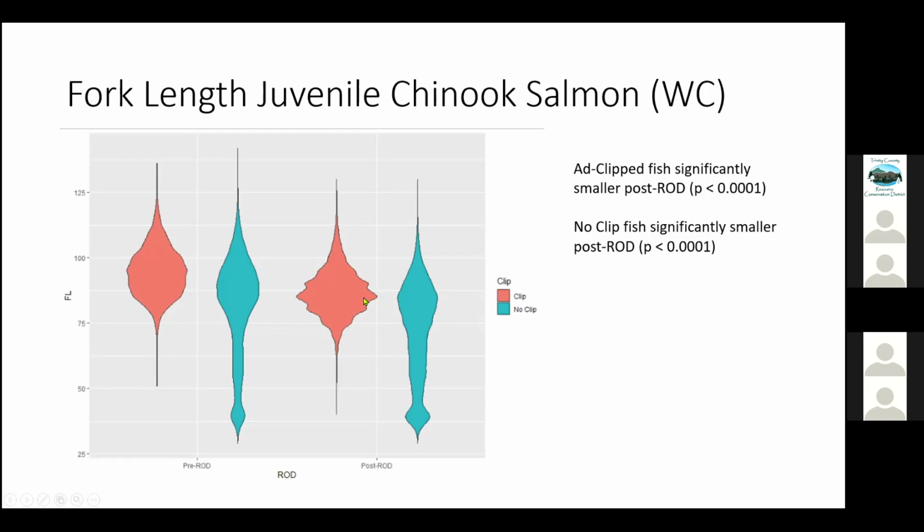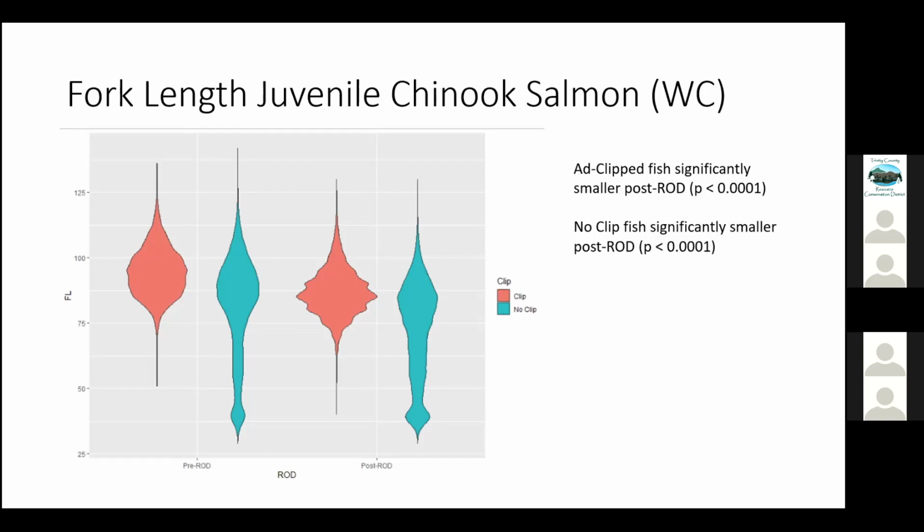So the reason I ask is, if you think a lot of that upper lobe is hatchery fish, and the lower lobe is not entirely, but largely natural origin fish, what I see here is that lower portion has both dropped down in mean fork length, and it's gotten wider since the rod implementation, which my interpretation is that there are more smaller natural origin fish than pre-rod. Does that square with your understanding?